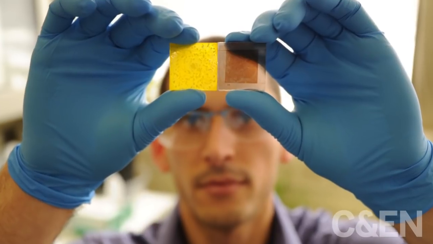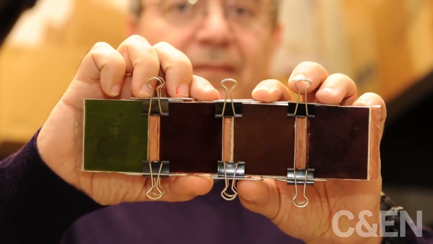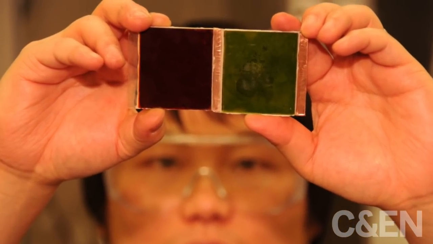Have you heard about the latest gadgets making waves in solar cell research? They're called perovskite solar cells. They're generating quite a buzz because they're quickly getting better and better at converting sunlight to electricity.